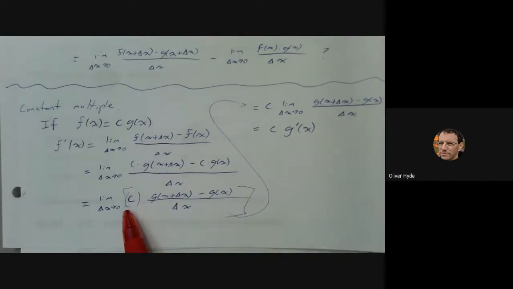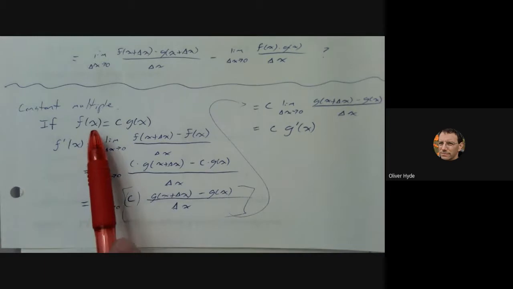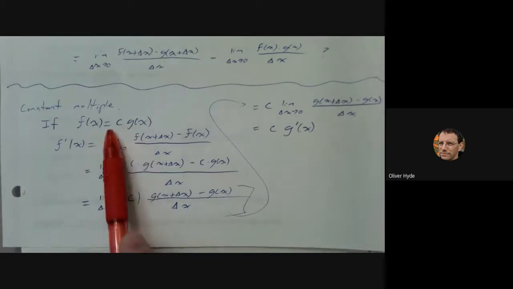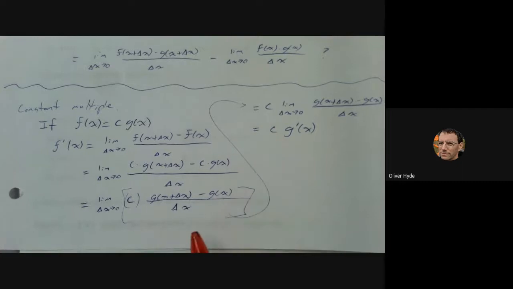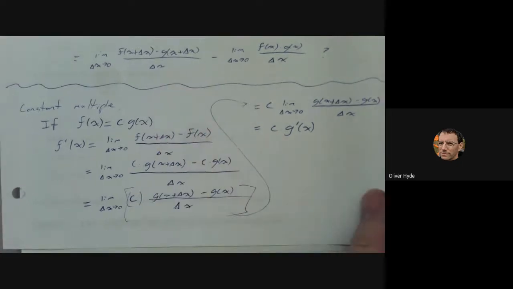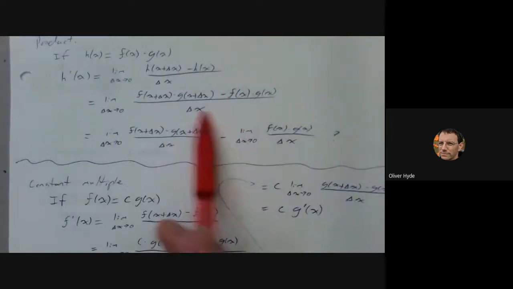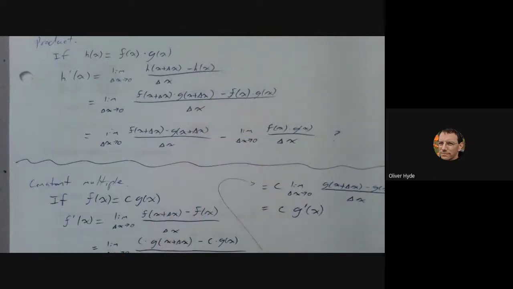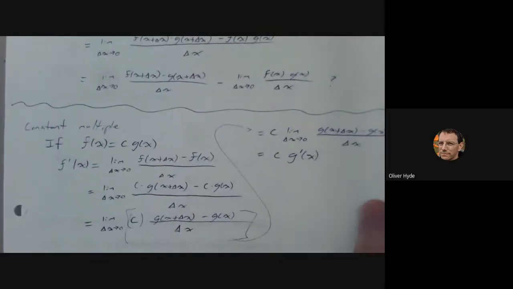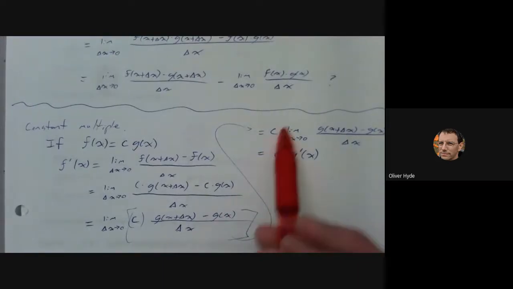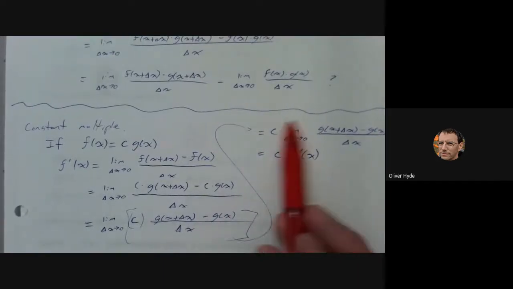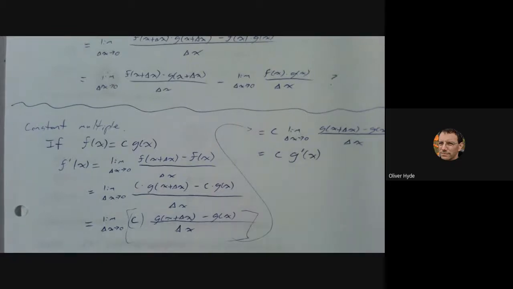And again, maybe not a surprise that if I have a constant multiple of a function, I'm going to use the constant multiple of a limit property. I didn't find the opportunity to use the limit of a product rule up here because I still had a difference in between them. But here's a limit of a constant multiple of an expression being a constant multiple of the limit of the expression, and this expression I recognize as g prime of x.